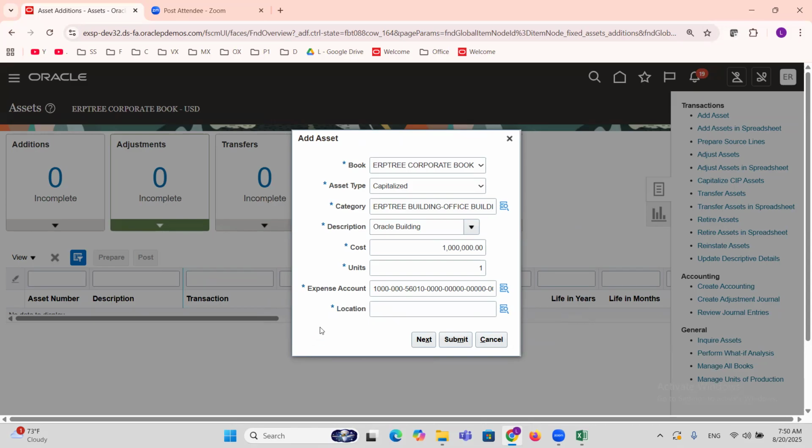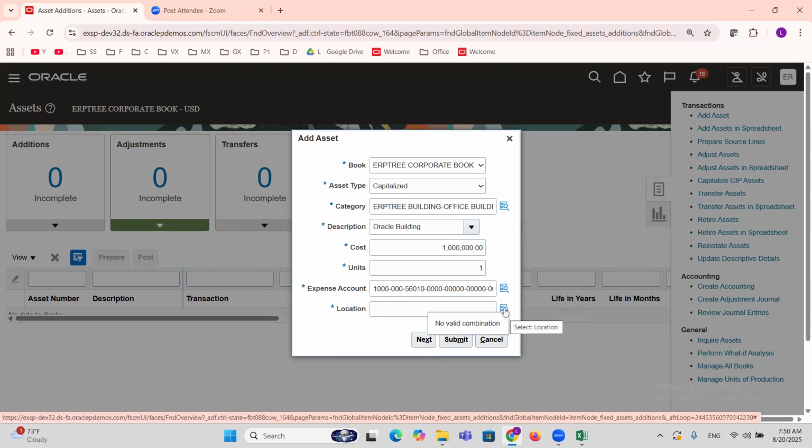So already Oracle created location structure, instance, and within the relevant value sets, values are available. The same we can use. If it is a fresh instance, how to create location key flex field structure instance, we already tested, and we know very well how to create the values within any value set.